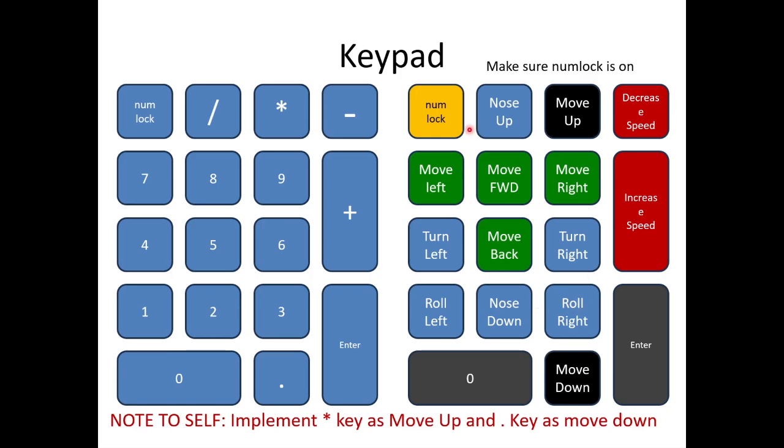Now, as I was redoing this, I realized that we also have a move up and a move down. We have those assigned to other keys, and I didn't realize I could just assign them. These aren't working right now, but before I release the software, I'll update the code so that the asterisk key is move up and the dot key is move down. And then we have these two buttons for plus and minus to increase or decrease speed. And let me show you what that means in a second. So let's go back to the viewers. Oh, let me show you the other keys first.